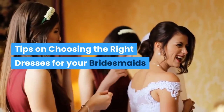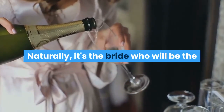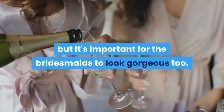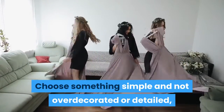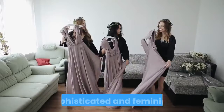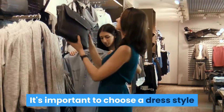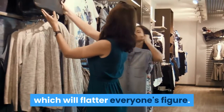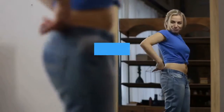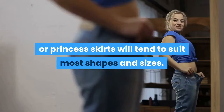Naturally, it's the bride who will be the focus of attention on her wedding day, but it's important for the bridesmaids to look gorgeous too. Choose something simple and not over-decorated or detailed, but which will make your bridesmaids look elegant, sophisticated, and feminine. It's important to choose a dress style which will flatter everyone's figure.